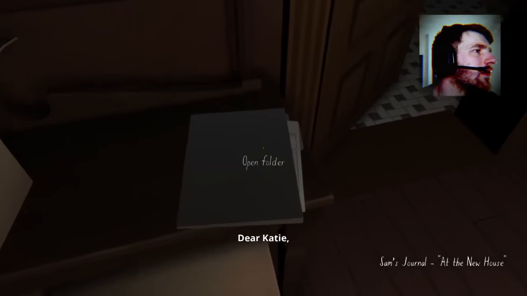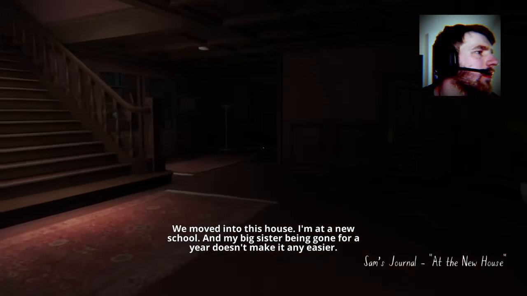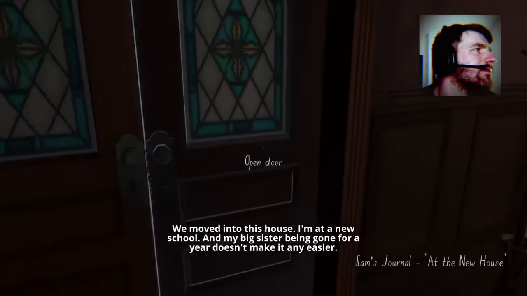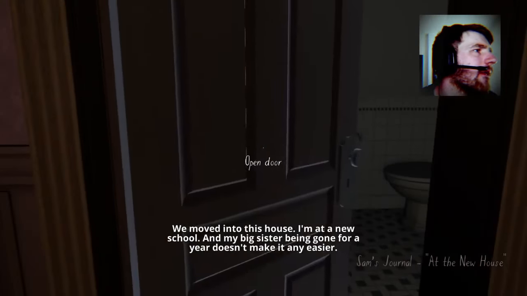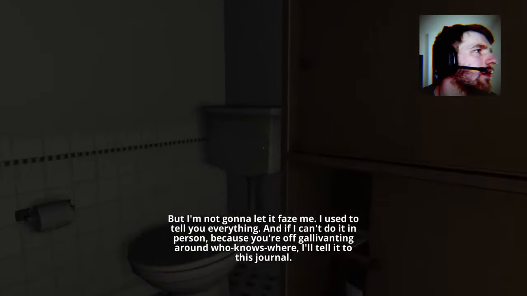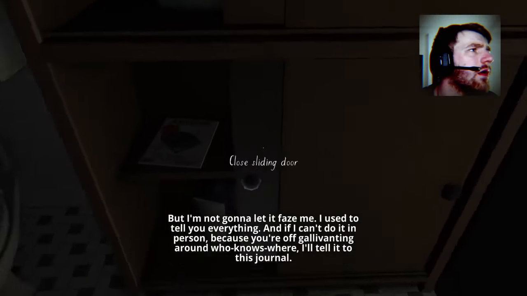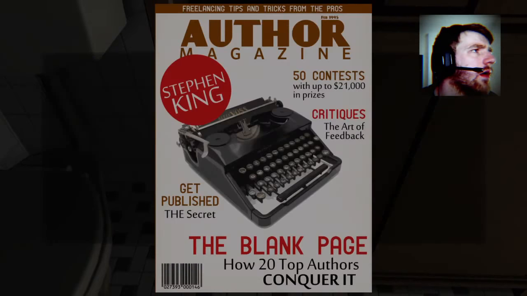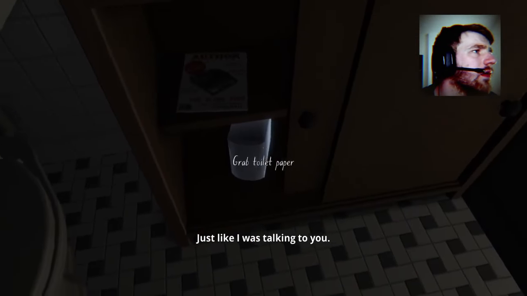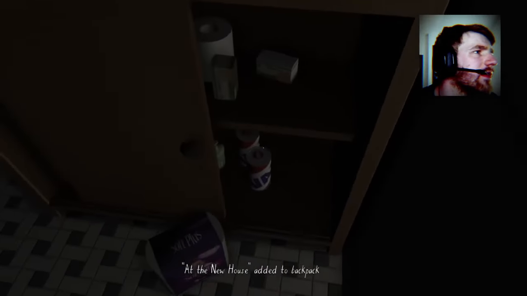Dear Katie, so much has changed, even just since you've been away. We moved into this house. I'm in a new school. And my big sister being gone for a year doesn't make it any easier. It doesn't feel real, but I'm not gonna let it faze me. I used to tell you everything, and if I can't do it in person, because you're off gallivanting around who knows where, I'll tell it to this journal. Just like I was talking to you. Well, nice to make your acquaintance, my sister.